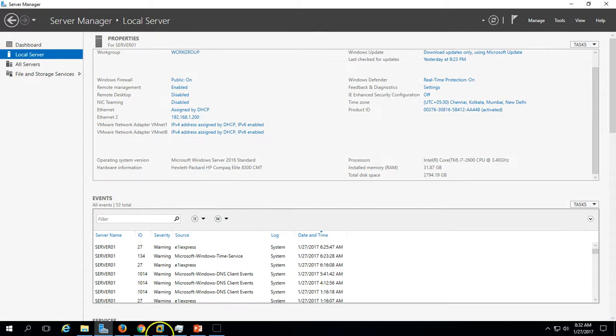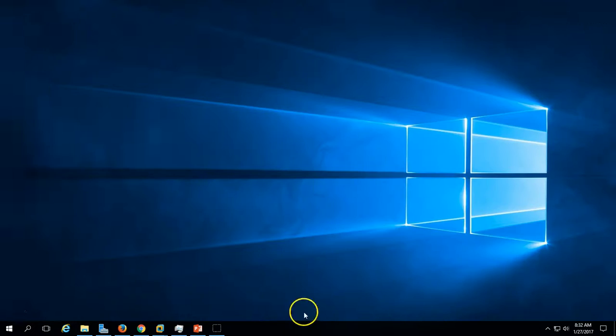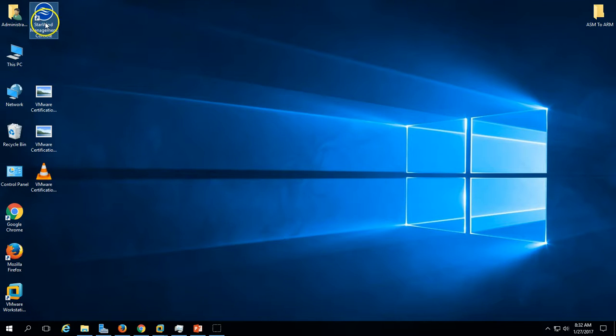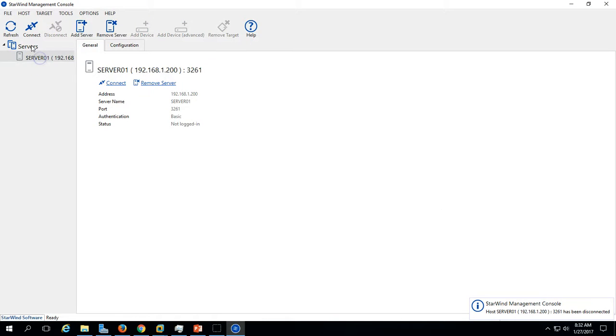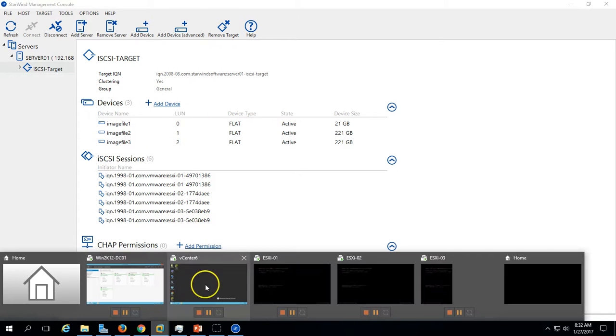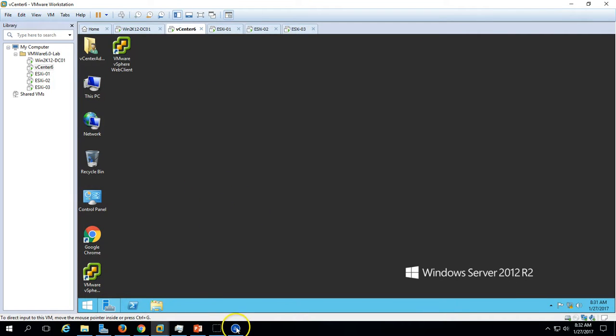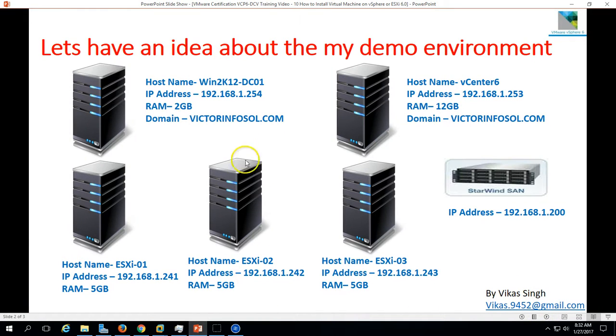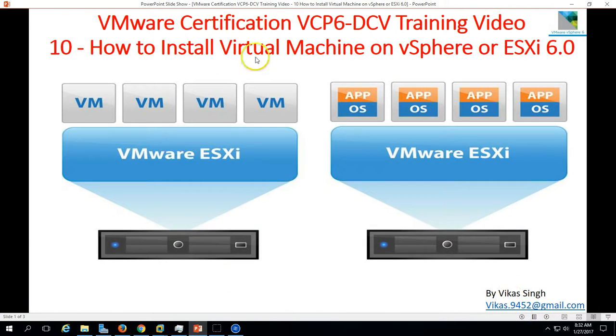If you go here you can see StarWind is installed, and this is providing the storage for my iSCSI LUNs for my lab environment. So this is all about it, and let's create the first virtual machine on our infrastructure.